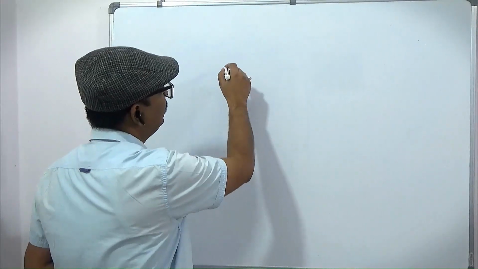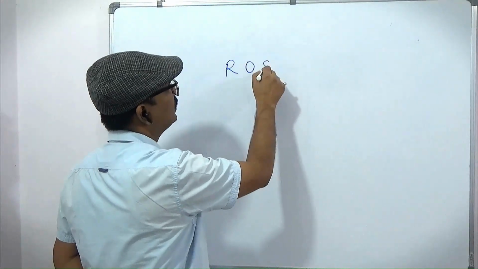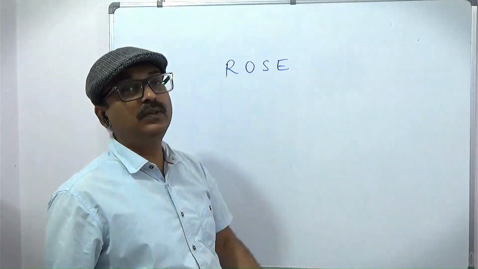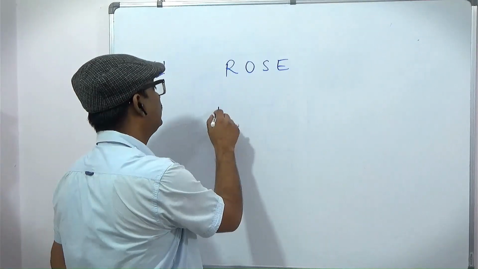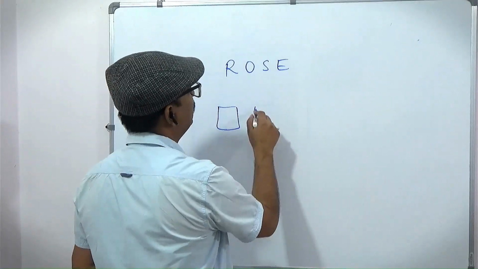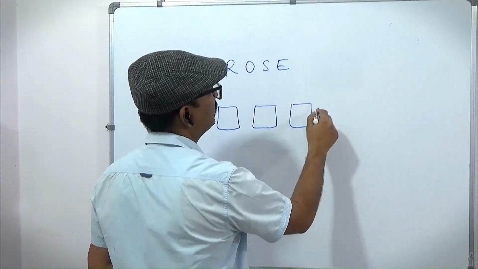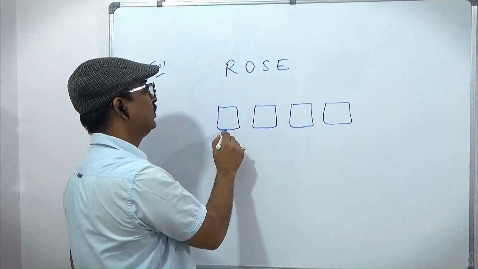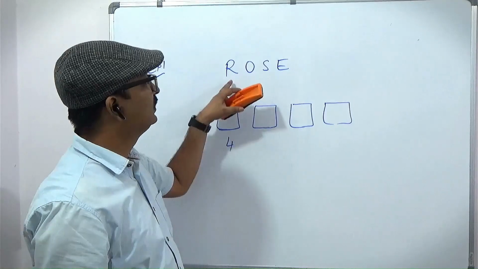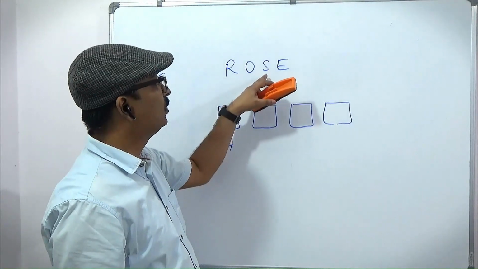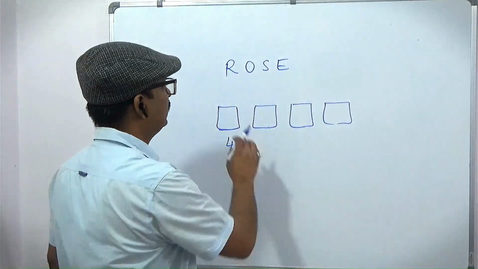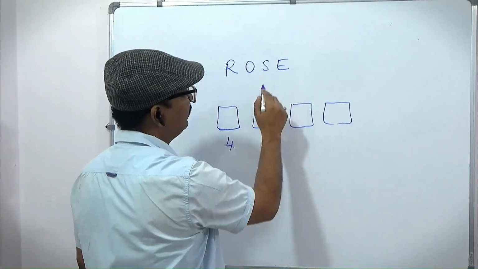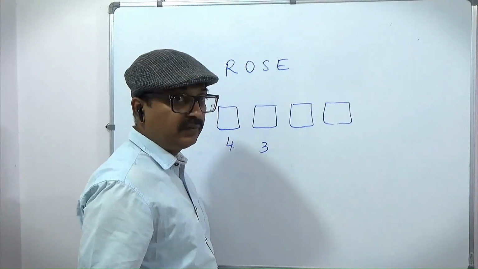Example 1. We have the word RULES, and we have to find out, using these letters, how many words can be formed. So there will be 4 letters. Let's say these are the slots in which these letters have to be filled. The first slot can be filled in 4 different ways, either R, U, L, or S. Now once we have used one letter here, we'll have three letters left. So this can be filled in three different ways.